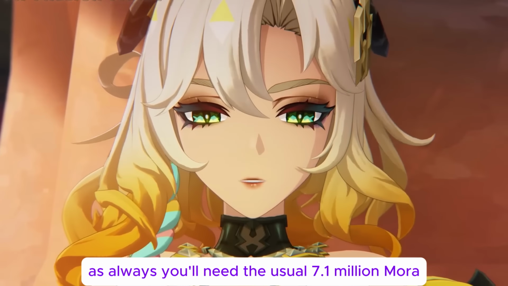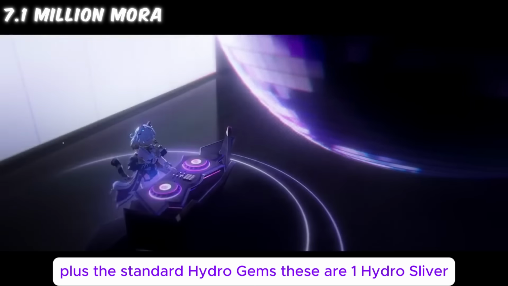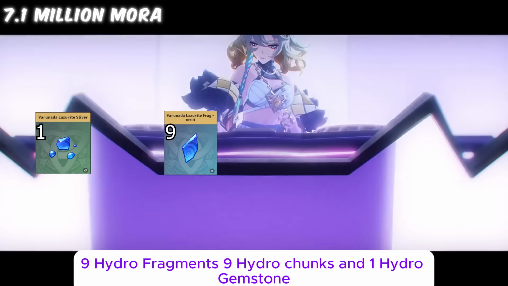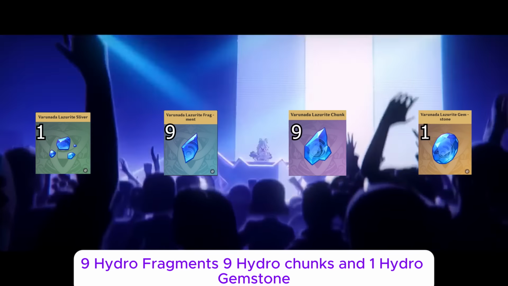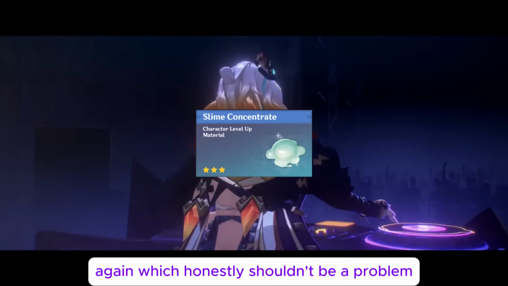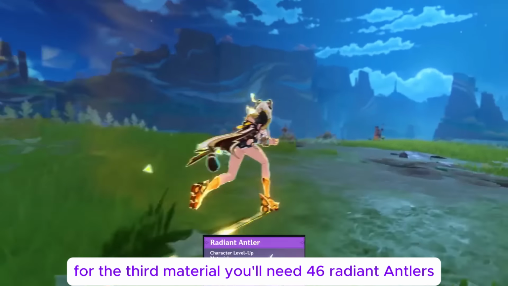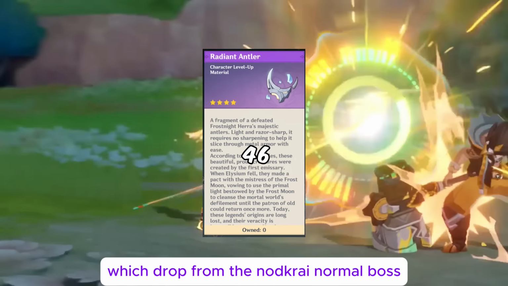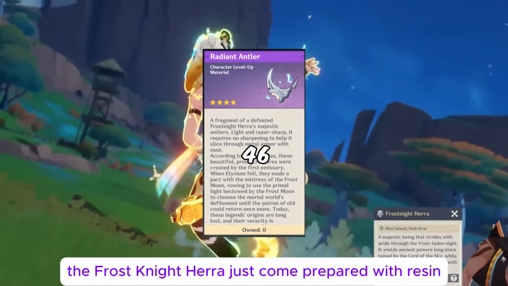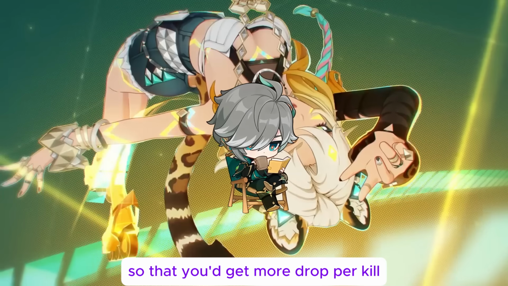As always, you'll need the usual 7.1 million Mora, plus the standard Hydro Gems. These are 1 Hydro Silver, 9 Hydro Fragments, 9 Hydro Trunks, and 1 Hydro Gemstone. Simple. Secondly, you'll need slime materials again, which honestly shouldn't be a problem. For the third material, you'll need 46 Radiant Antlers, which drop from the Nod Cry normal boss, the Frost Knight Hera. Just come prepared with resin, and maybe a little luck, so that you'd get more drop per kill.